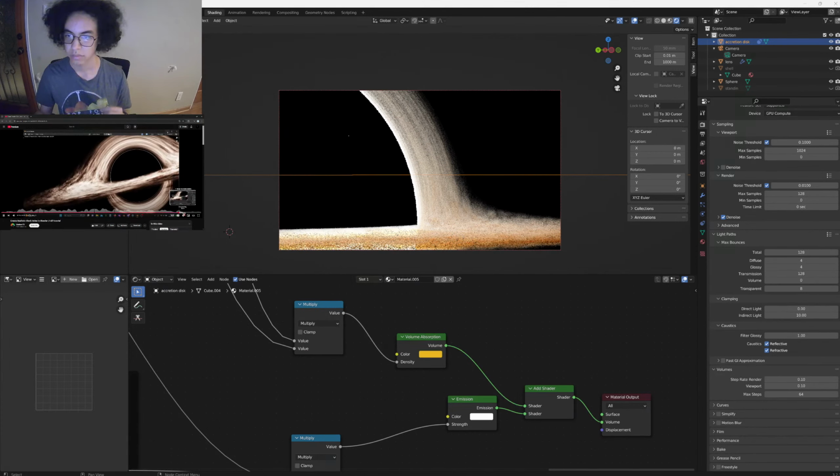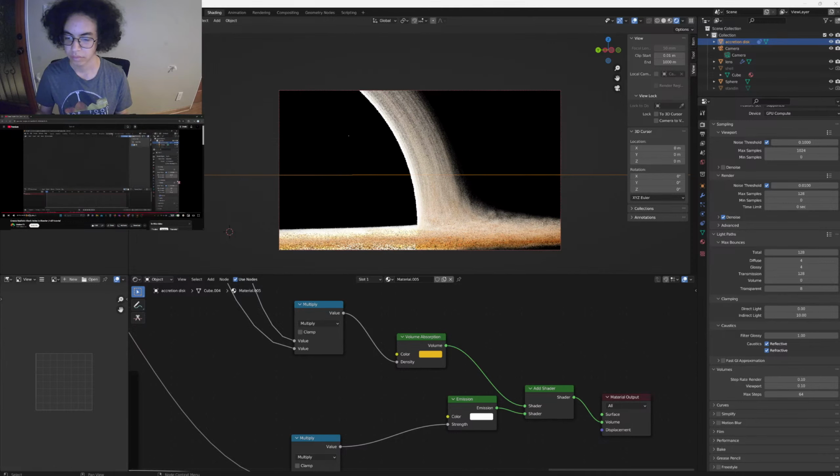Okay, so with that rendered out, I'm going to hop over to my compositor, check use nodes.